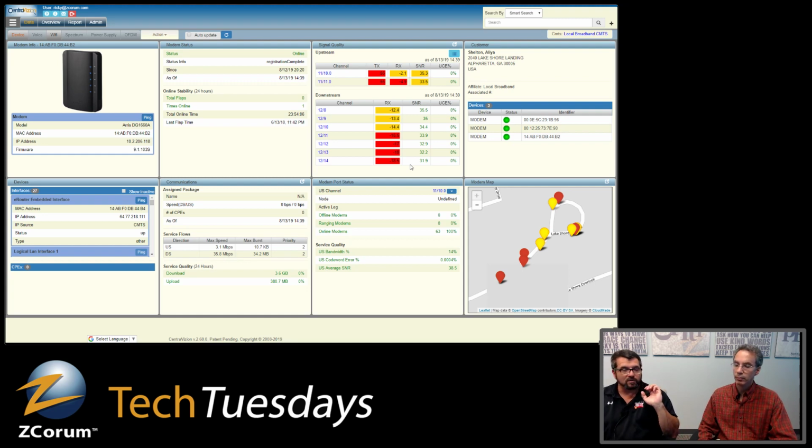And at a summary level, on a different video, you'll see how to get to these guys that are having a problem from a high level. Mm-hmm. But staying on this guy, we see upstream problems, we see downstream problems, and then when you come down to the map, you can see other subscribers probably on the same node. These guys are all on the same node, and they're on the same street. And you can see there's a pattern of reds and yellows on the street.